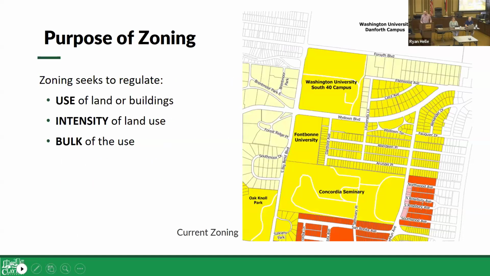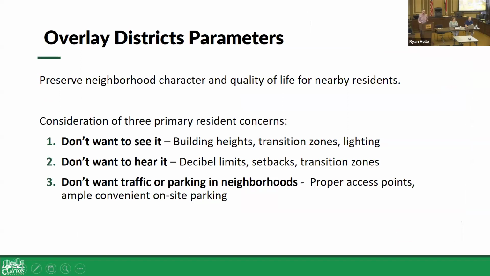The way we've done that traditionally is through the use of conditional use permits, meaning when a use is proposed, they have to come before the Plan Commission and the Board of Aldermen and go through a process where the Board of Aldermen can consider conditions on the approval that mitigate any potential impacts to the surrounding area. The important thing to know there is that conditional uses are assumed to be permitted. So the use itself is appropriate for the property, but we recognize that there may be elements of that use that we might want to further regulate through those conditions.